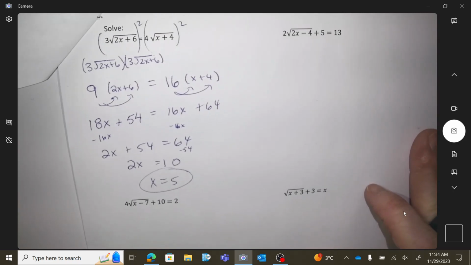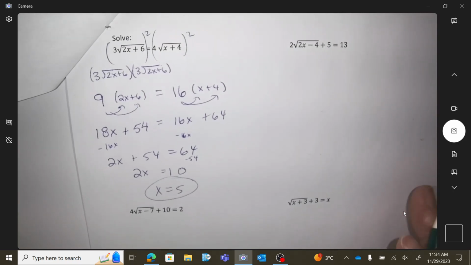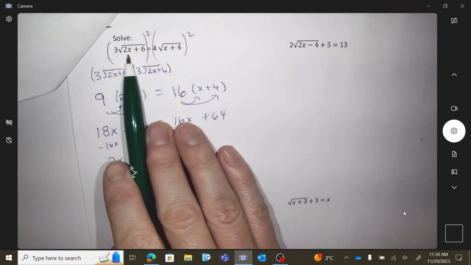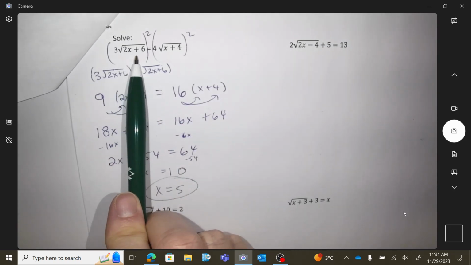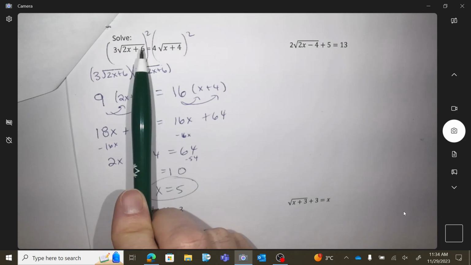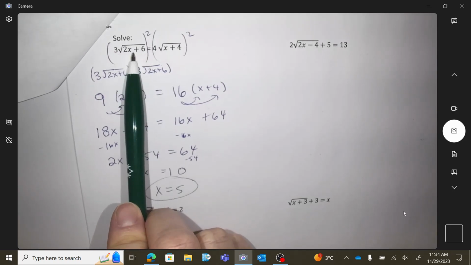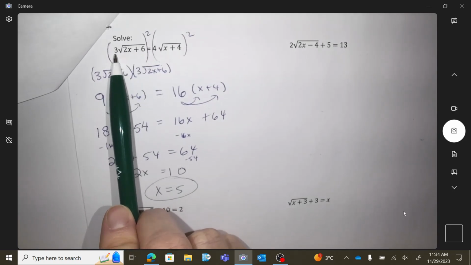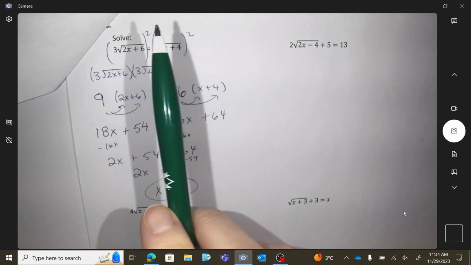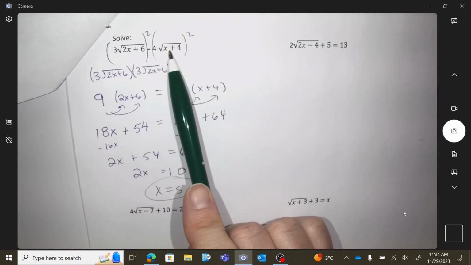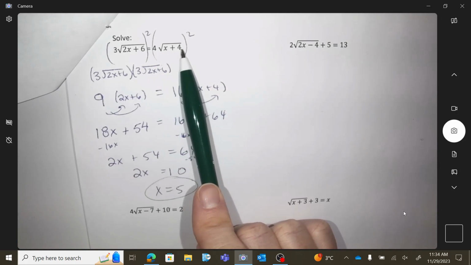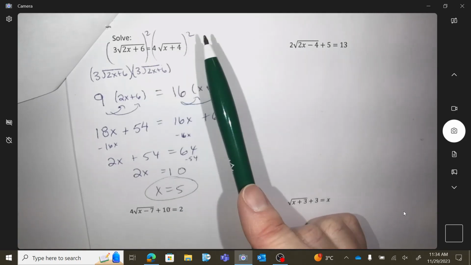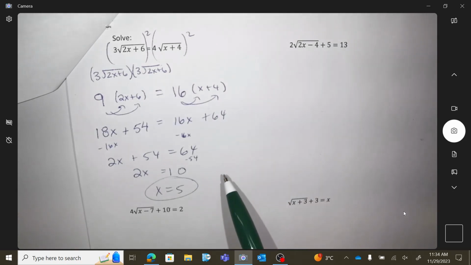Okay, you should check your answer when you solve equations. So if I plug a 5 in, here's what I would do. 2 times 5 is 10. Now I'm back to 16. Square root of that is 4. 4 times 3 is 12. Now to the other side, if I plug a 5 in, 5 plus 4, 9. Square root 3. 3 times 4, 12. So they're the same.